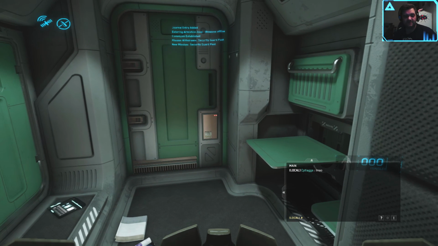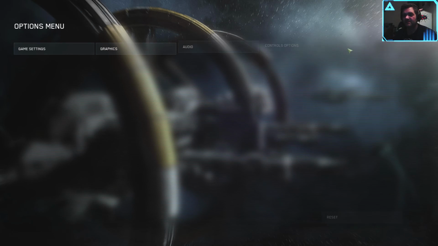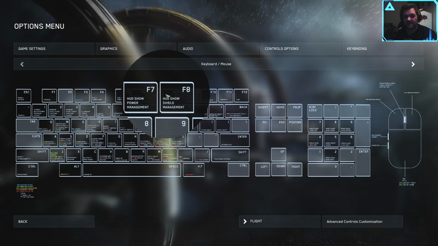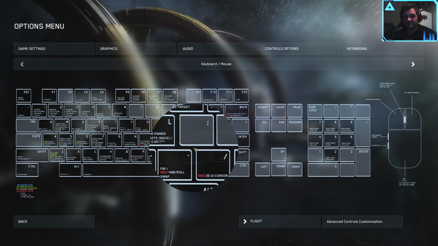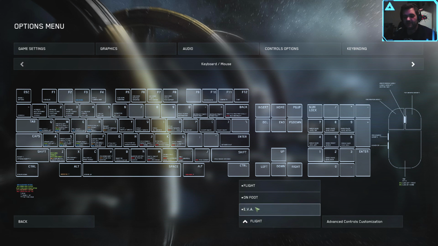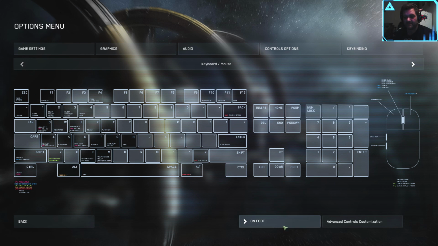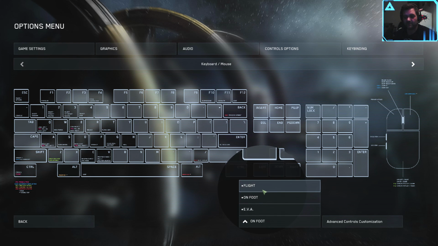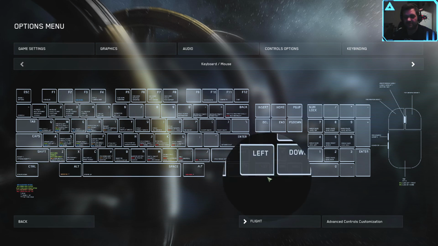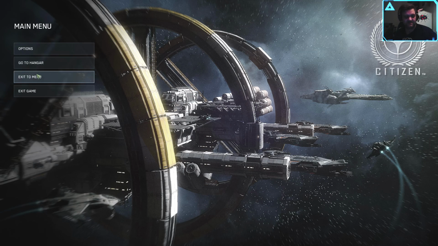If you do get stuck, you press your escape key, go to your options and your key binding, and here you go. You can see that there's quite a lot of keys here, and that's just for the flight. You've got EVA, which is obviously when you're flying around in your spacesuit, and on foot, and each of these have their own different keys as well. So it can be a little bit overwhelming when you first jump in, but what I'm going to do is just kind of go over the basic keys that you need to know.